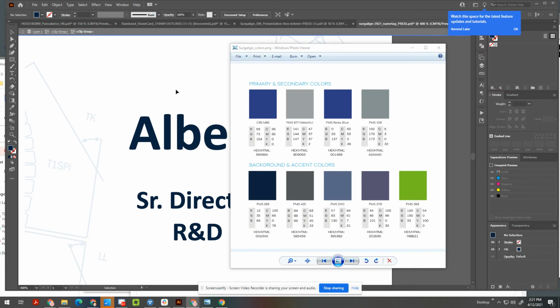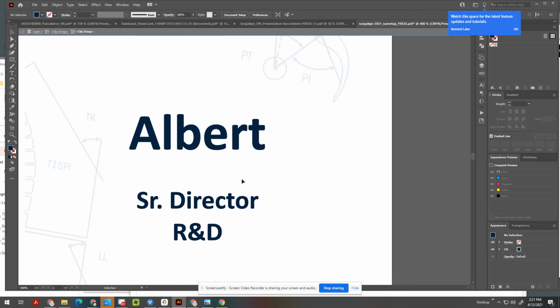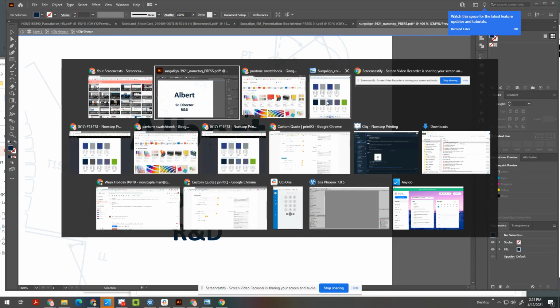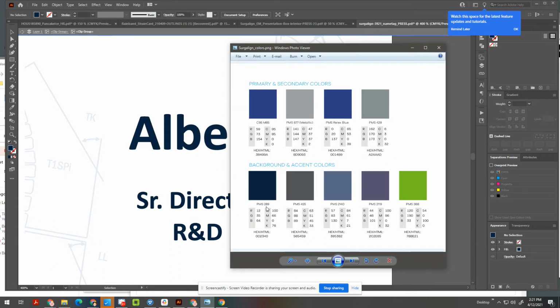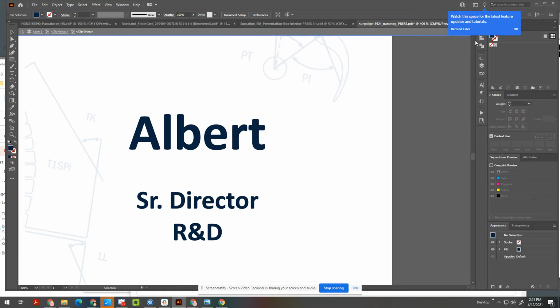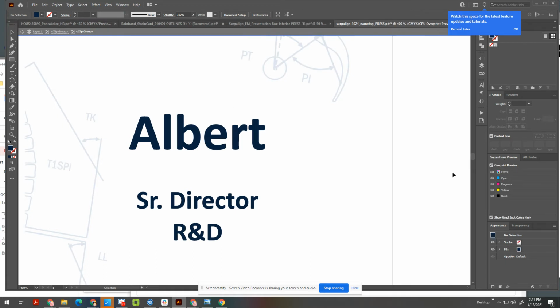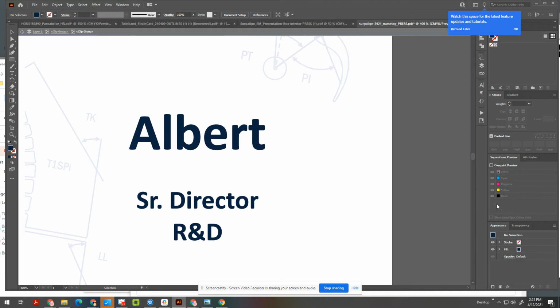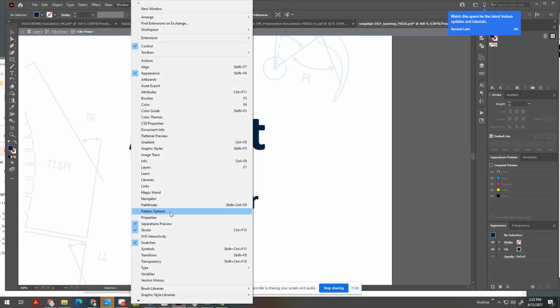All right, so that's what Pantones are all about. Now, how do you turn a color into a spot color? Well, you do that through here. So I'm going to focus on getting this color, Pantone 289. So how do you do that? There's a couple things. One is you want to have this separations preview open. That allows you to see the colors that are being used in the document. So right now, this document is made using cyan, magenta, yellow, and black. I want to add a spot color, right? So you can get the separations preview window by clicking here.